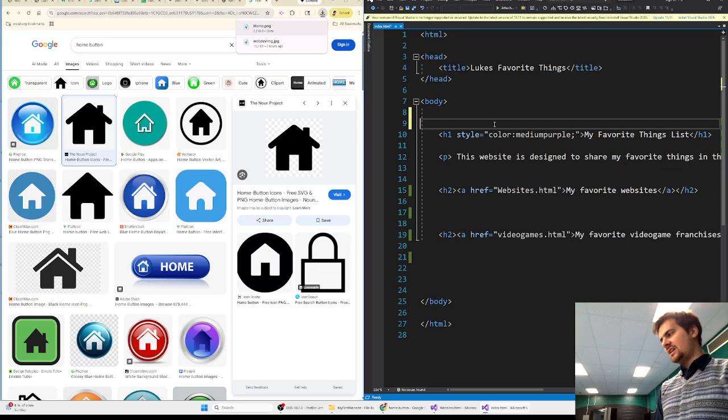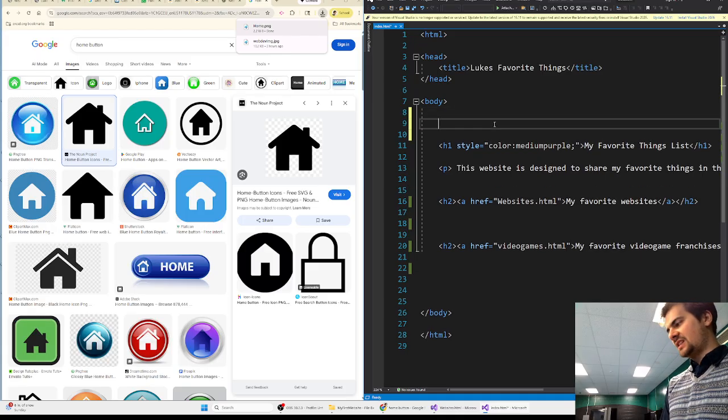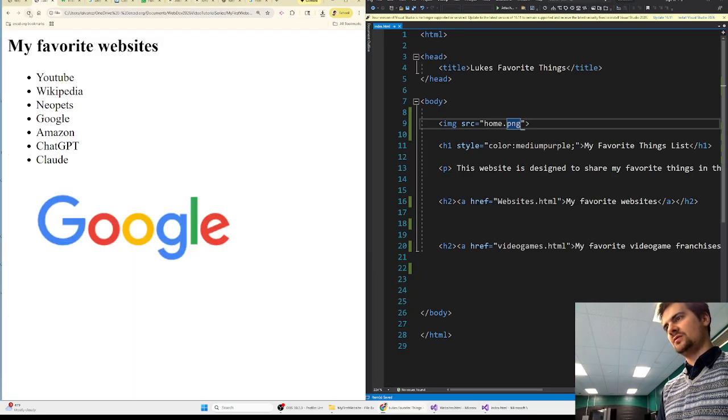I will create one of these double tags again. I'm going to do an image. And we're going to do source equals home.png. Let's test that and see if it's working before I continue.